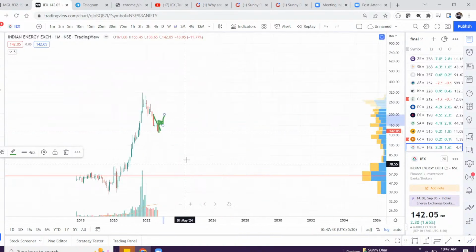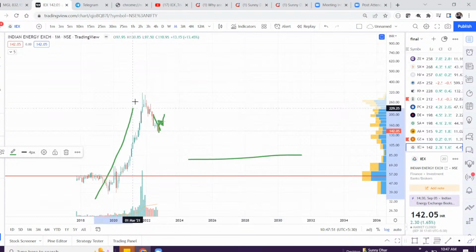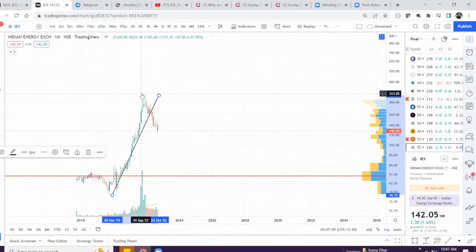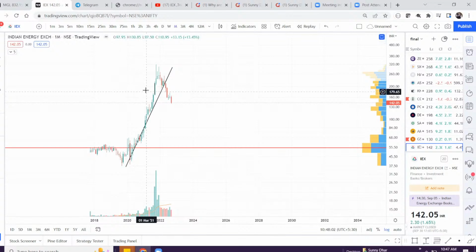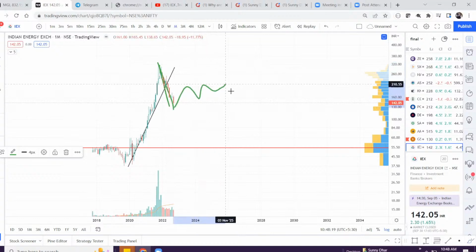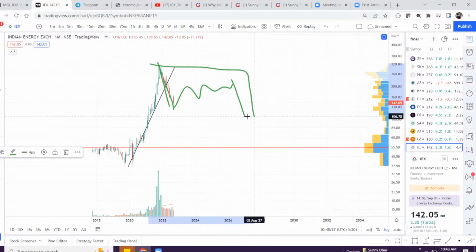Because if you see on a monthly chart, there is an impulsive move, and this is a correction move for that. So now if you compare the long term chart of this, you can see the impulsive move went on from 19 to 2021, and now this correction can last more than 2 to 3 years, because as you see in case of MGL, the correction time was more than the impulsive time, and this is a fast moving wave. After this, if you get a corrective wave, you can expect one more move down. So on a larger time frame, this stock can underperform for 2-3 years more.